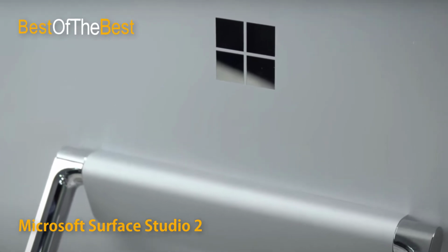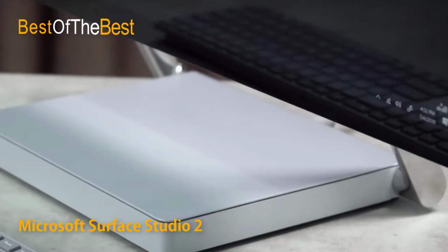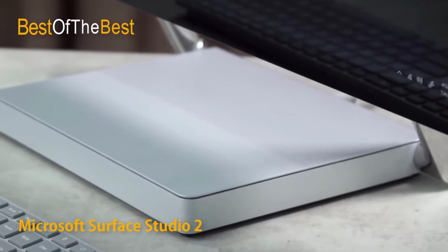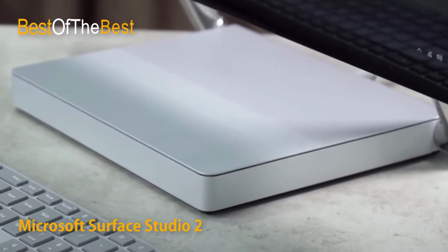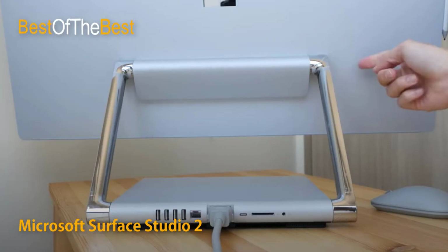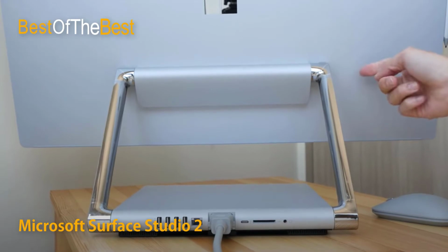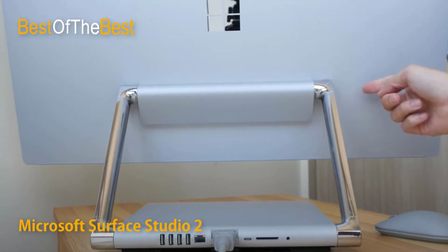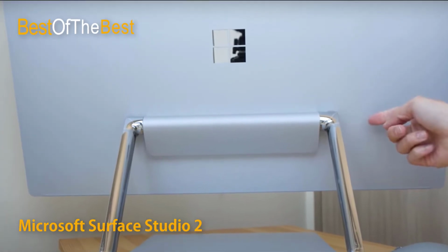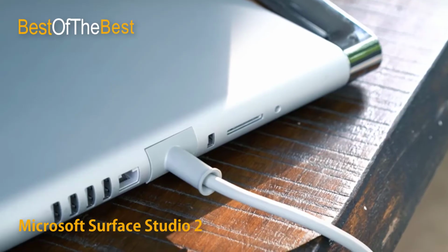It is not difficult to understand this as the previous version has been designed so perfectly and nothing can be improved on this version. So the change inside will be very big. The Surface Studio 2's appearance on the screen is still no different from the previous generation, but Microsoft actually upgraded the screen by increasing the brightness by 38% and the contrast is 22% higher compared to the previous generation. These are data provided by the manufacturer.